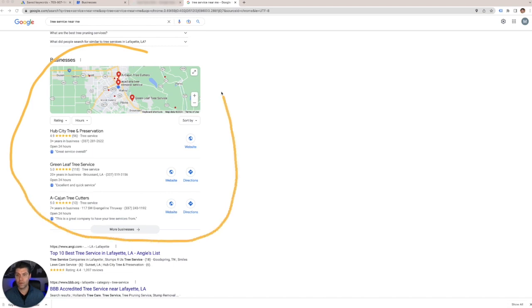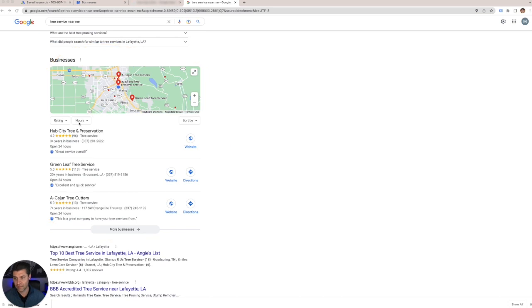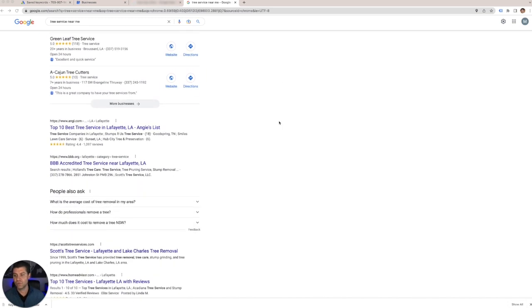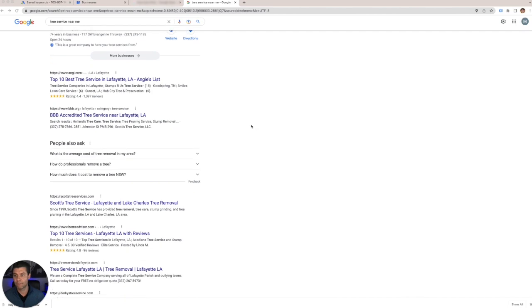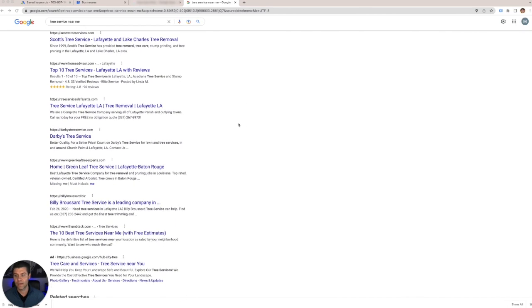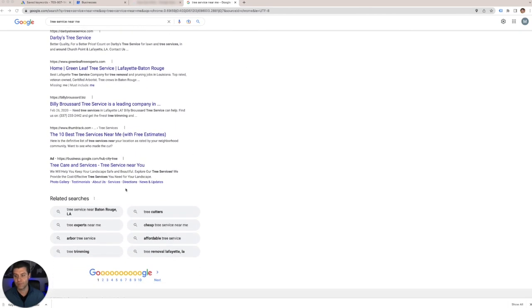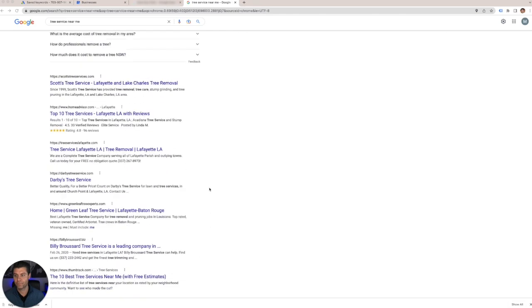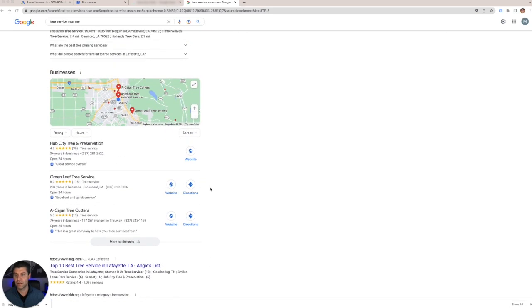Google Business Profile, or Google My Business. This is what's referred to as the local pack. And then as you scroll down, you'll see organic listings, and then at the bottom, there's another ad. Okay? But this is where we're gonna find some more keywords.